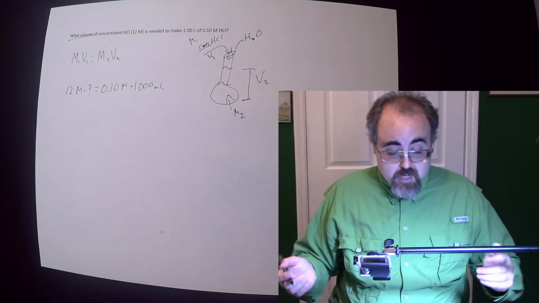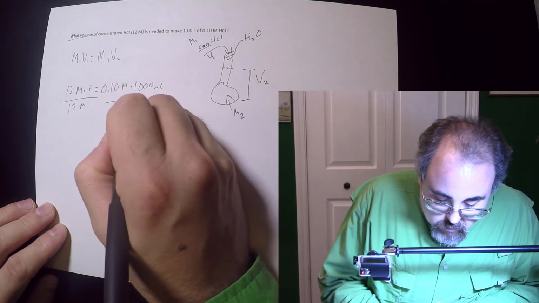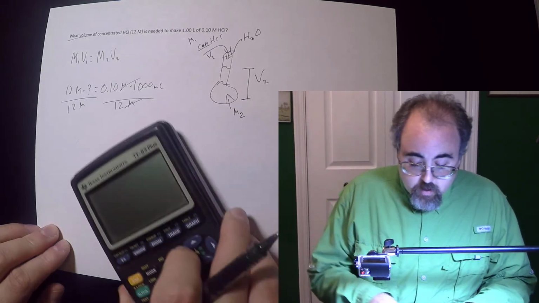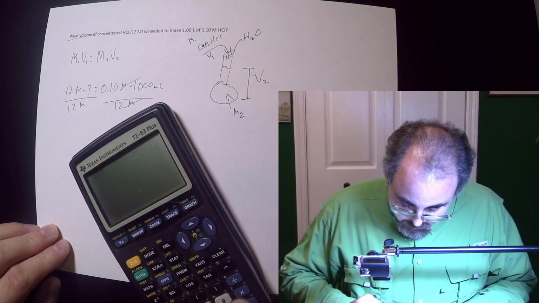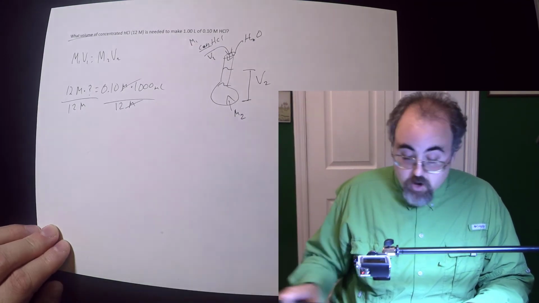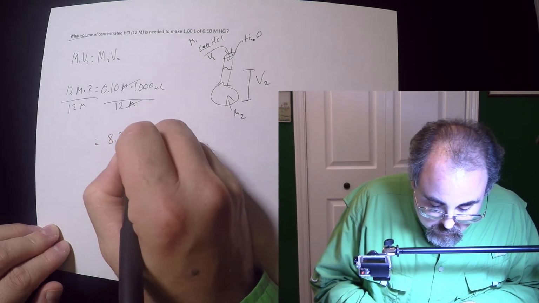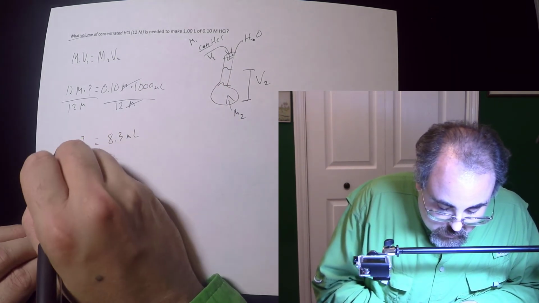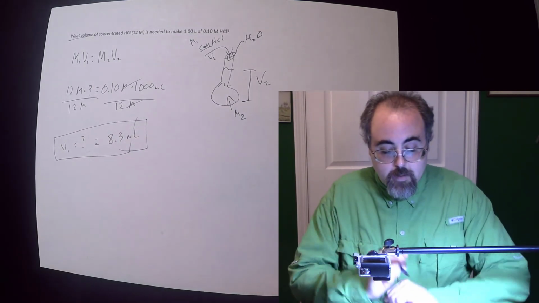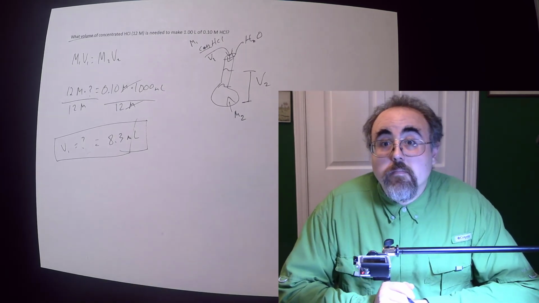Okay, so time to start moving numbers around. I'm going to take this side and divide by 12 molar. Divide by 12 molar, the molarity cancels. This is why you can use whatever units you want. They're going to cancel. So I grab my calculating device, and I'm going to take 0.1 times 1,000 divided by 12. That gives me 8 1/3. So this is going to equal 8.3 milliliters, which is my V1. So I put in 8.3 milliliters of concentrated hydrochloric acid in there. So yeah, pretty straightforward.